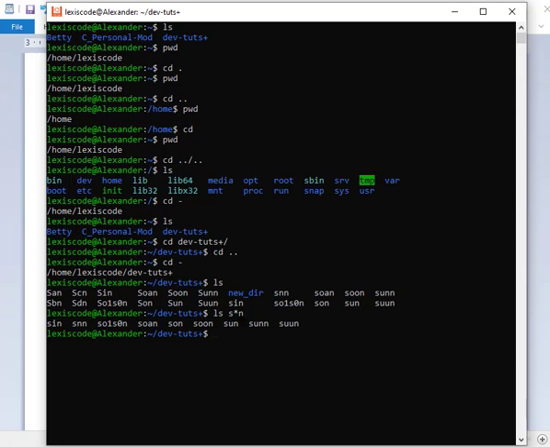But I put a boundary to it whereby the word should start with small letter S and end with small letter N. Just like I said, Linux is case sensitive. So if I use capital letter S and small letter N, it shows me the capital letter ones. You can see there's no small letter S here. So capital letter S and small letter N, with words in between, in this format. This is just one of the examples.